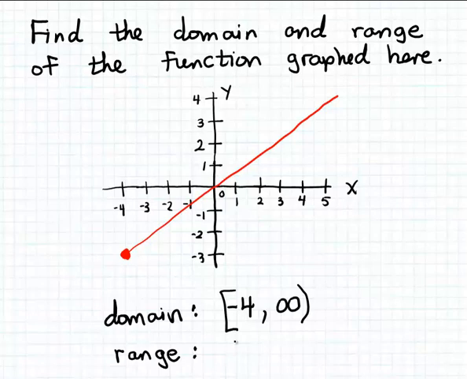So the range of this function begins at minus three and includes minus three because minus three actually is an output value from this function. And then also like the domain, it extends to positive infinity. And so in interval notation, we're going to have to put a parenthesis there beside the positive infinity. So the range of our function would be numbers greater than or equal to minus three.